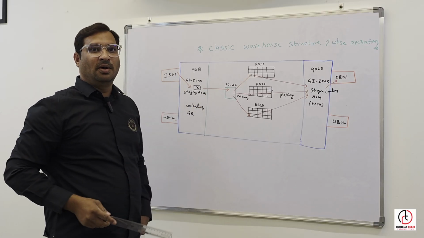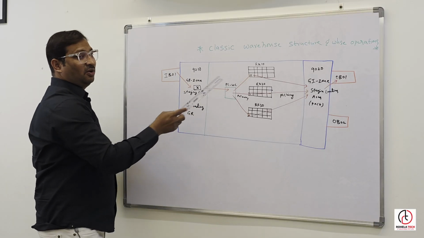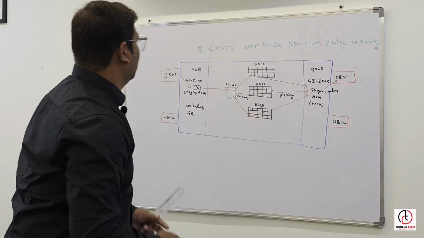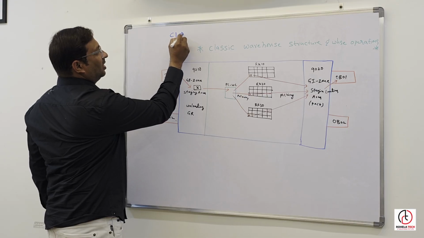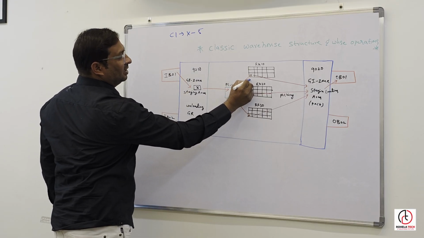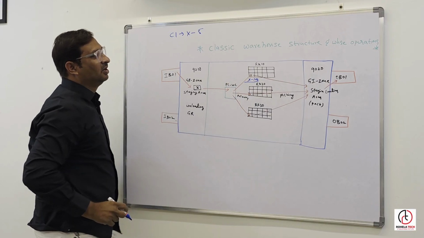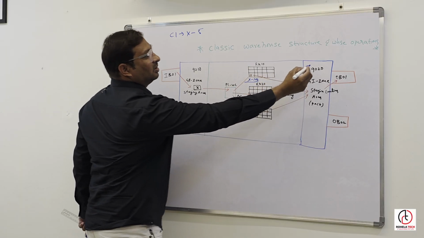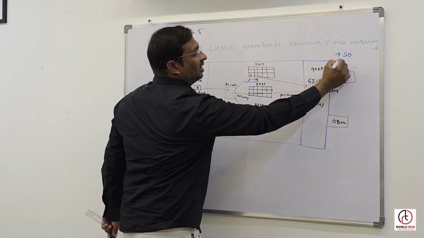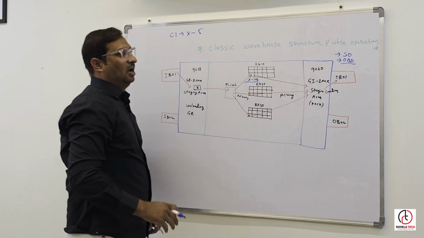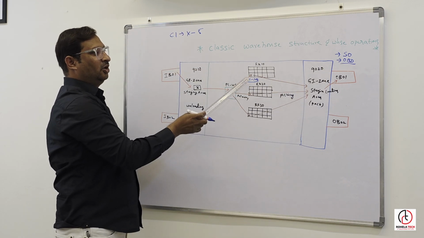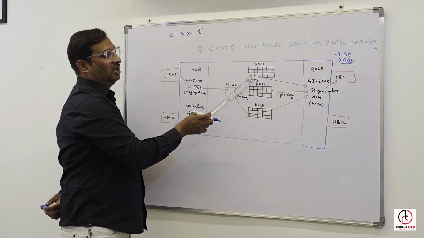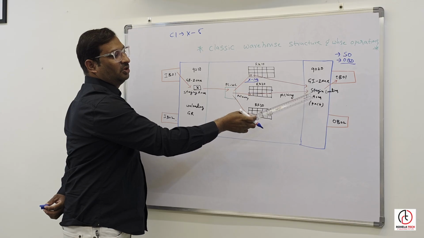Now let's talk about the picking side. We call this picking a stock removal. Assume customer C1 ordered X material, 5 quantity. Let's say in this bin we have 100 quantity, and the order quantity is 5. Here the sales people are going to create a sales order. Against the sales order an outbound delivery will be created, and against that OBD the warehouse person is going to pick 5 quantity from this bin. Once this 5 quantity is picked, it will be transferred to the staging area.